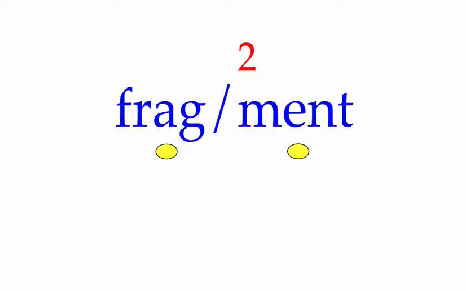Fragment. Now, the first thing we do is look for teams, or see if a letter represents its second sound, or look for a silent E. But we have none of those elements in this word. So the next step then is to identify vowel sounds. And we do that by placing dots under the vowels that represent sounds. We have 2 vowel sounds in this word, which means we have a two-syllable word, which means now we need to apply the syllable rule number to determine where to divide the word into syllables.